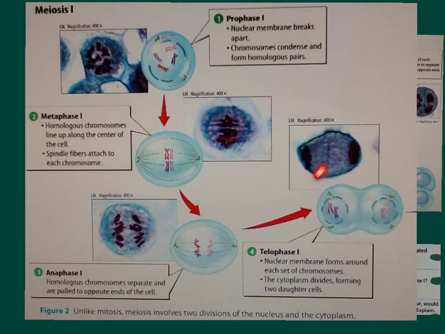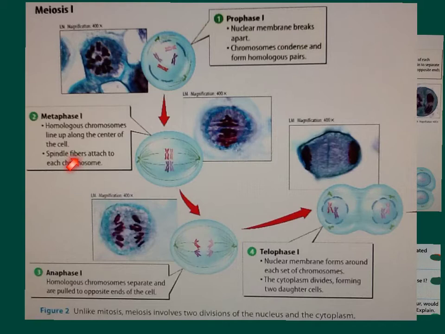This is a for real cell that's dividing. The dark parts here are those chromosomes pulled to the ends, and the darker part in the middle is the cytoplasm starting to split. Remember, as we talked about last lesson, the nucleus divides first, and then the cytoplasm. So nucleus first, then the cytoplasm divides next. Okay, so you've seen all of this information.